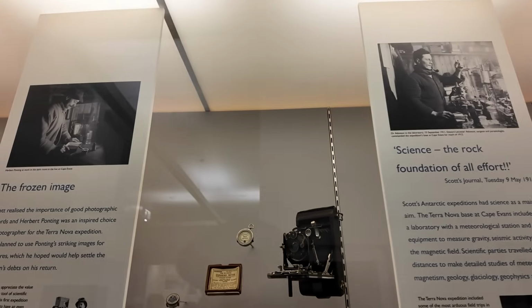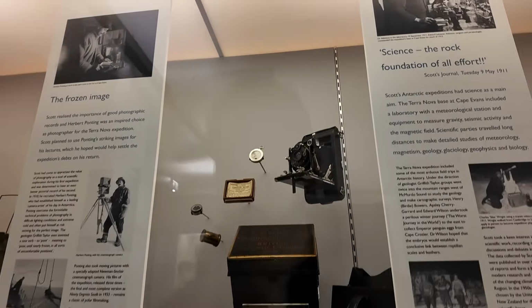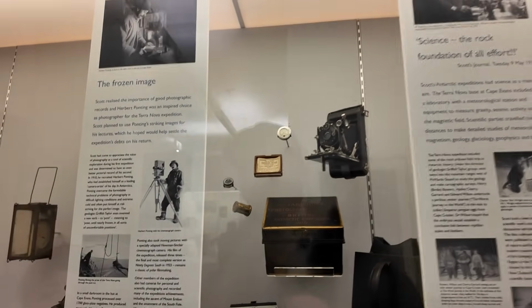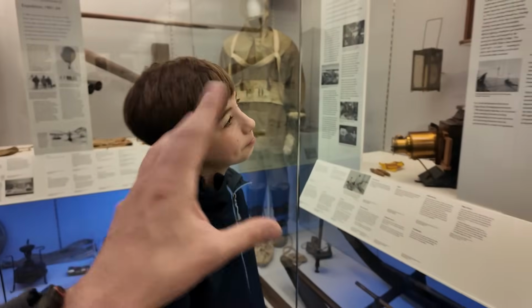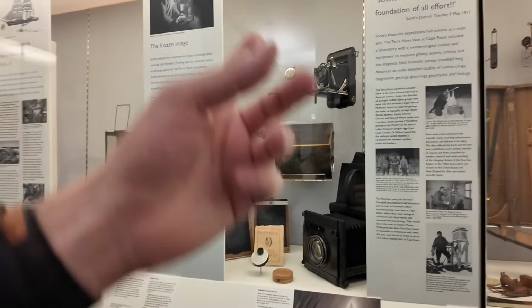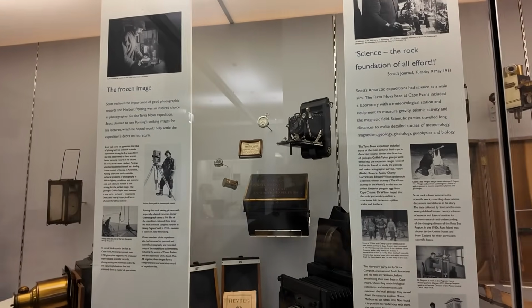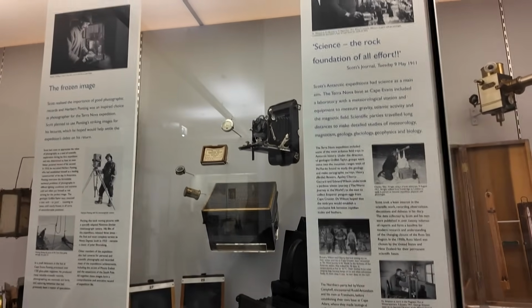See that in the back? It says a B meter. Watkins B meter. Let's see if we can find some info on that. So they would use those to test the exposure to know what settings they would use for their camera. Like this one does it naturally on its own. But back in the day, they would have to carry tools with them to see what exposure and what shot they would need before they took it, because film wasn't just on an SD card.